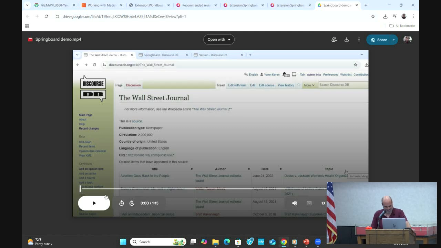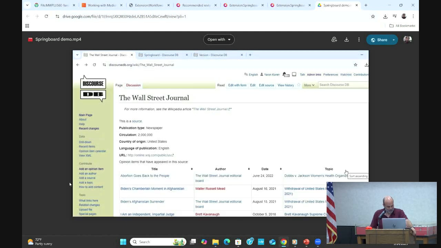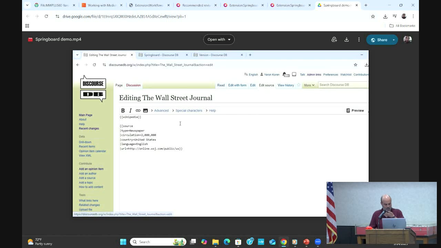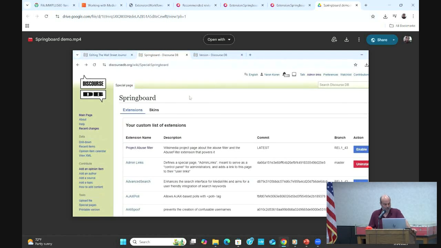Okay. Well, it's a nonpartisan, neutral website, although nobody's maintaining it at the moment. But anyway, here we get the page for the Wall Street Journal. I go to edit the source. There's an icon there that would be supplied by CodeMirror if it were there, but it's not.